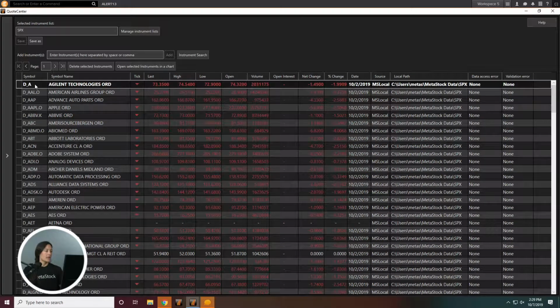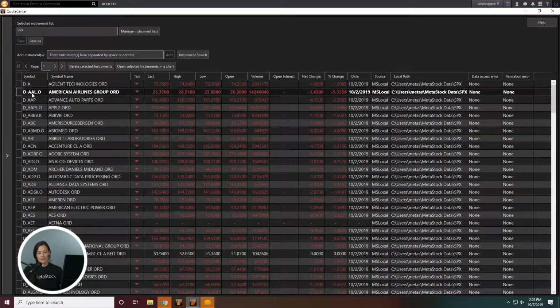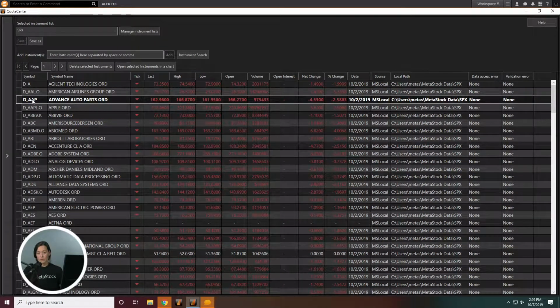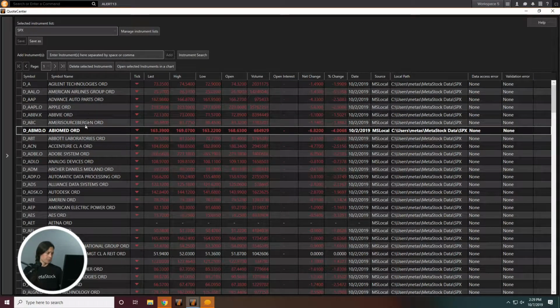With local data, you cannot edit these symbols and change them, because if you were to edit them, they technically wouldn't work since it's referencing a data file on your hard drive. And if you were to try to add to your local data, we don't allow that either because it recognizes the fact that it's local data and it's stored to your hard drive. But you do have the ability to switch between local and online.